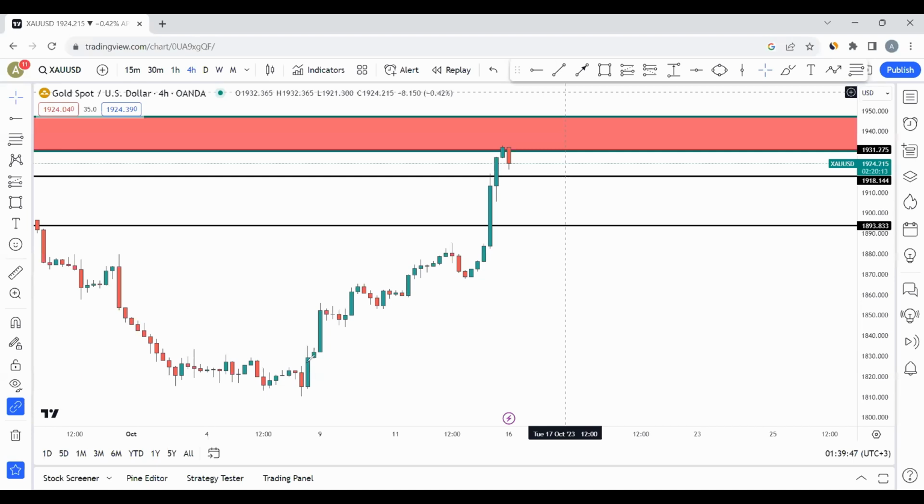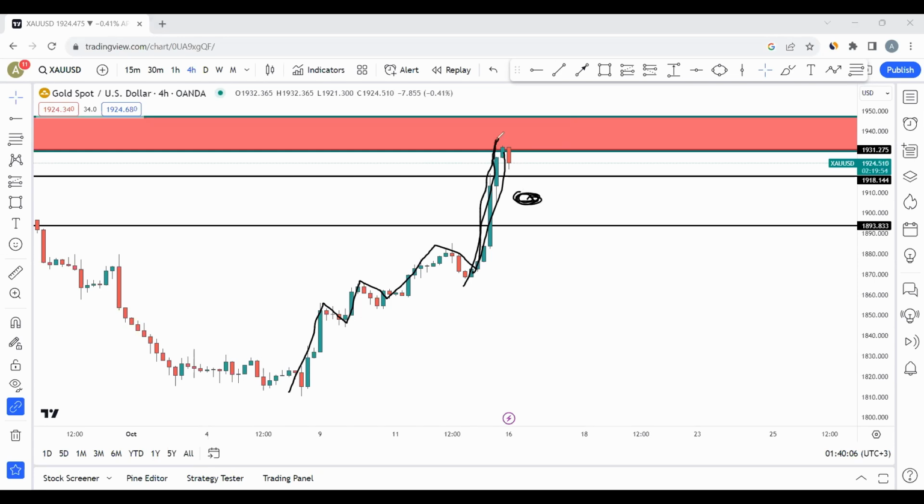So H4 shows you that we have a push up: higher high, higher low, higher high, higher low, higher high, higher low, aggressive high. So what do we want? When there's an impulsive move, you can use a Fibonacci, but I don't encourage you to use it in the entry time frame. But if you want, you can use it. So when you use the Fibonacci levels, exactly into this area here.